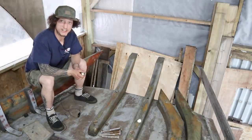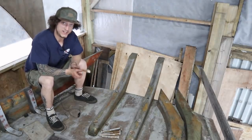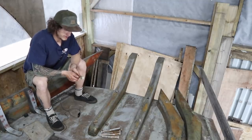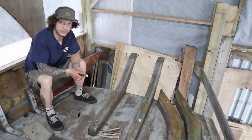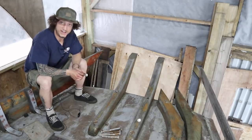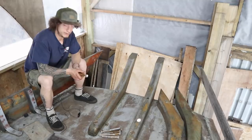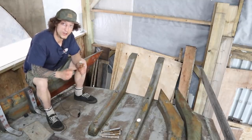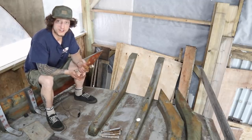Now being oak that the knees are made out of, what has happened in this case is the tannins have reacted with the bolts and they've swelled up, I don't know how much, but so much that it is seized solid and there's absolutely no movement on the bolts at all. I've tried getting inside, spanning a plate across the hull to get a lever underneath it, tried mushrooming over the top of the bolt, over the nut to try and wind them out, and I don't seem to be getting any movement. Unfortunately, I've run out of time.